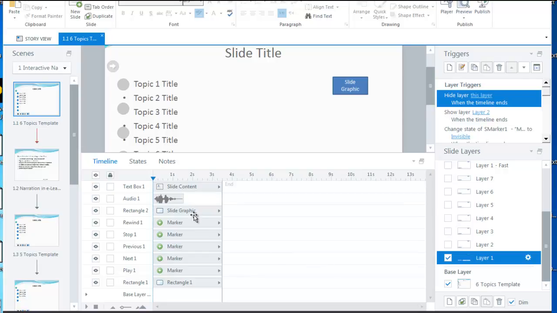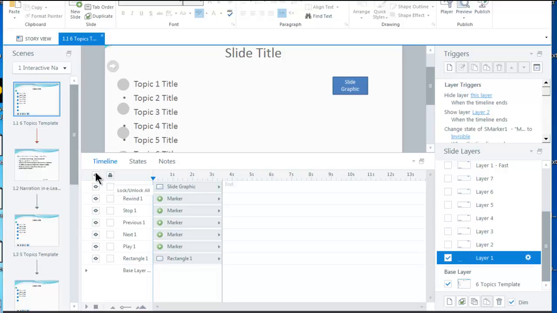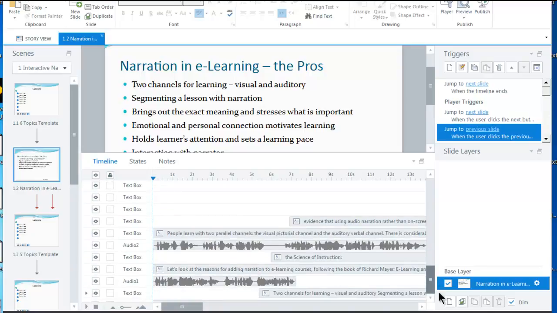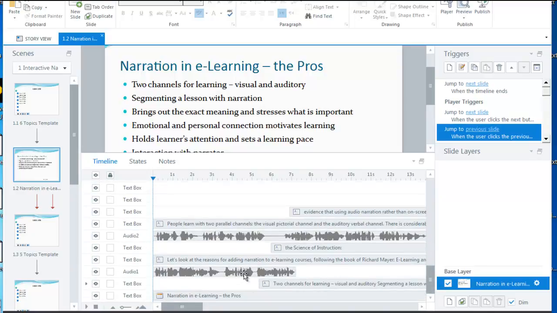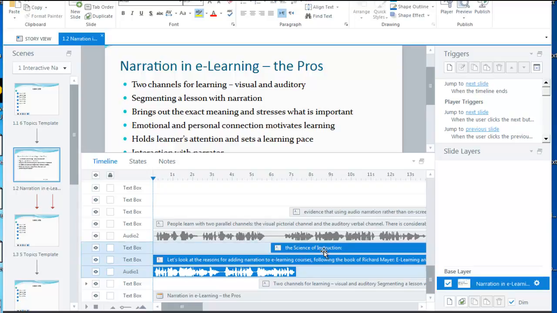So first, using the Shift key, we select the placeholders, delete, remove them. Now we go back down to our source, go to audio 1, and with the Shift key we select the narration audio and the subtitles up to the start of the next audio.